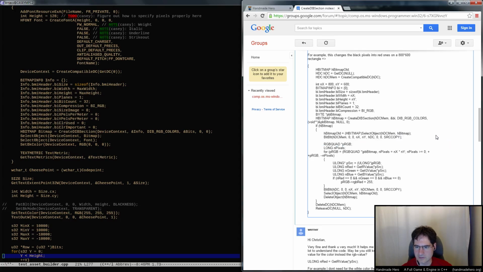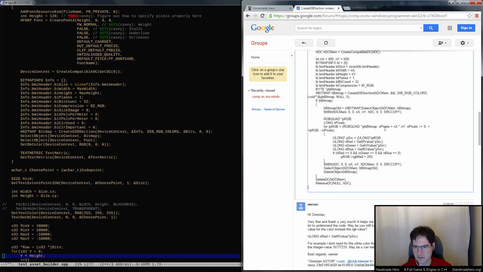So let's see. They select the bitmap in. They look like they're clearing, or no, they're copying, I guess, from one DC to the other. And then they do a lone pixels, pRGB, pBitmap. So yeah, they're doing exactly the same thing, right?